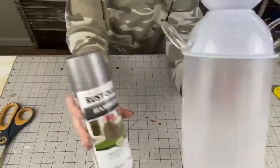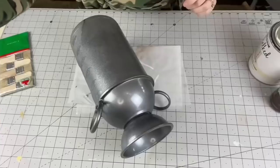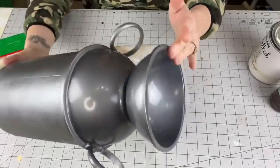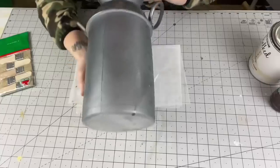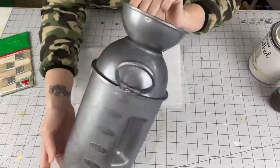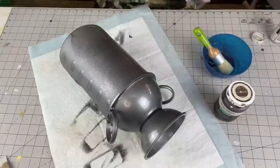All right, now we're gonna take this Rust-Oleum Hammered. We're gonna go ahead and spray paint that. And this is what it looks like after. Now, it looks beautiful. If this is your style, you do you and leave it this way. But I did not like how shiny it was. And y'all, this is gonna be my first time trying this galvanized look.